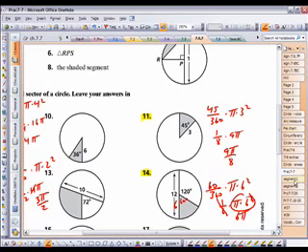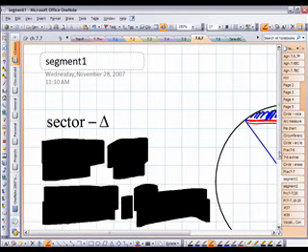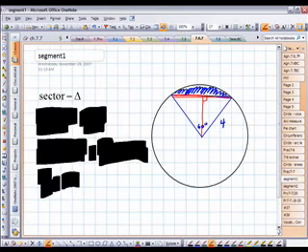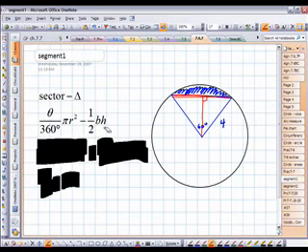Okay, getting on to some segment problems, a little bit more challenging now. All right, so what we have here is this blue arc segment we want. This is 60 degrees. That's a 4. I already drew in this vertical line. You're going to need that. So to get the segment area, you've got to do sector minus triangle. Here's our sector formula, minus here's our triangle formula. Okay, so to get the sector, that's the entire piece of the pie, so that's going to be an angle of 60 over 360 times pi times the radius squared, where the radius is 4. So we plug everything in for our sector, minus, well, now I need to get the base and the height of this triangle.